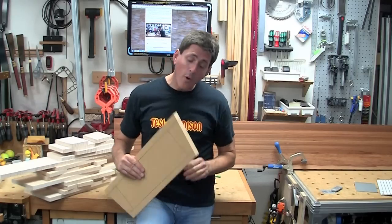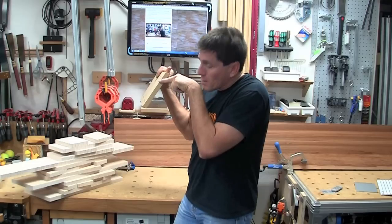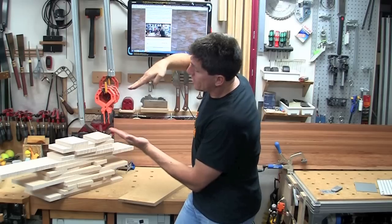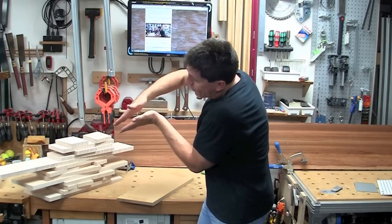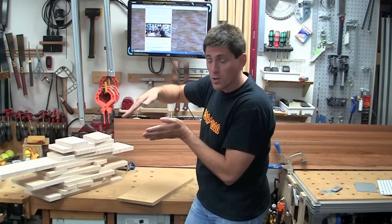So what I'm going to do instead of cutting this at this angle here is make it a little bit more. The drawer is still going to be shaped like this so that it can actually get into the opening, but I'm making it so that the opening is tilted down like this, right? So the drawer is going to come and hit the back like that. I'm greatly exaggerating. It's only going to be tilted down a few extra degrees.